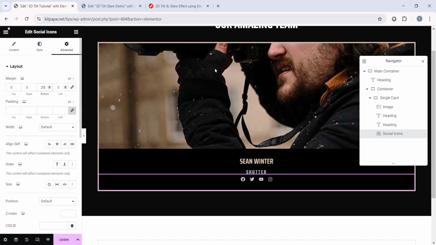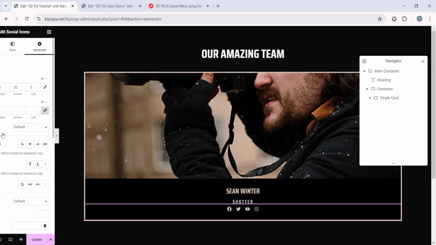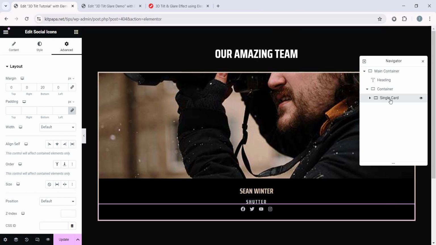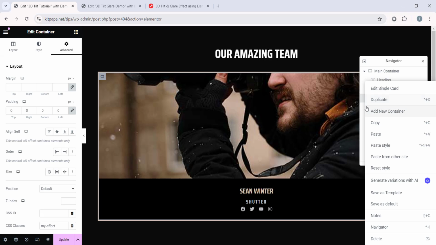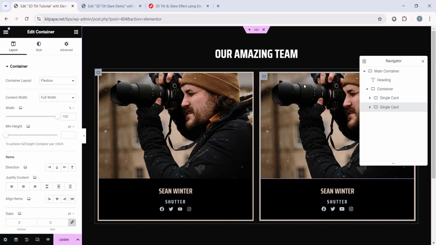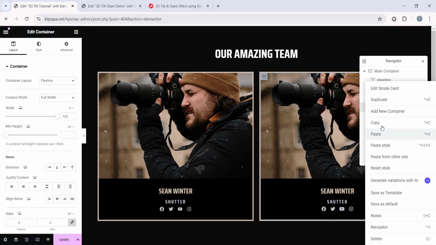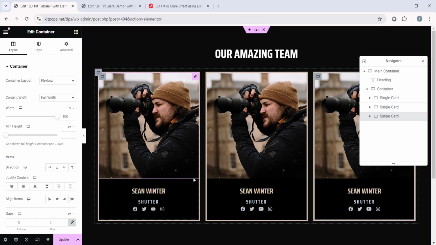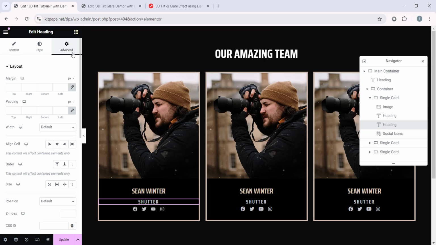All right, so currently our single card is looking like this, but what I'm gonna do is select this single card, right click and click on this duplicate to have exactly the same item. So we have to duplicate again to have 3 of them. And you can see now it is having its original shape, which is far better. And from here, I see we need to add some space on this text just from the bottom.